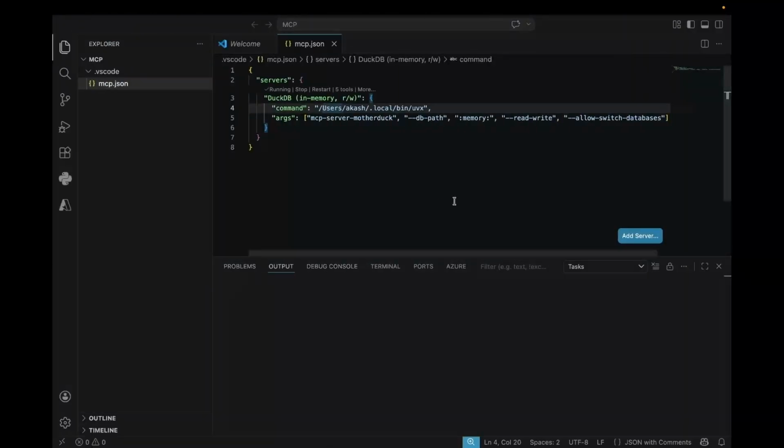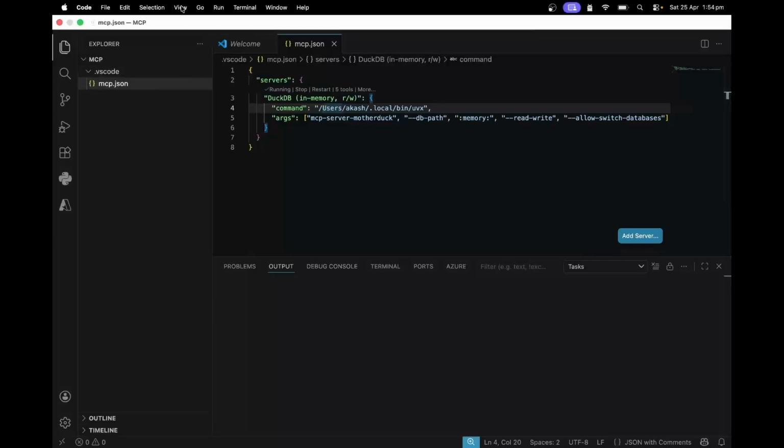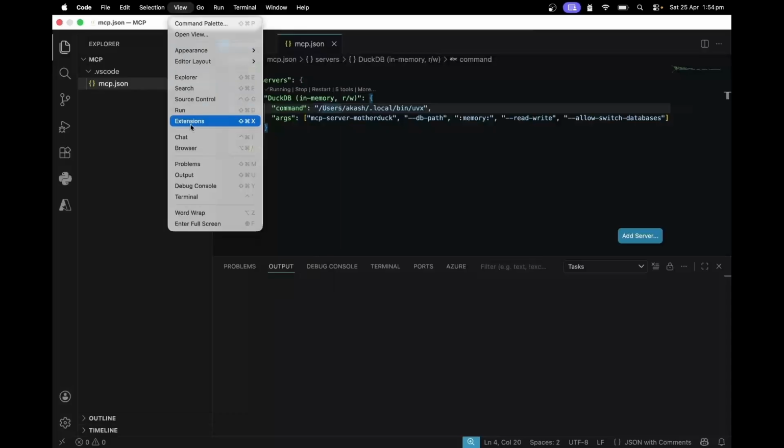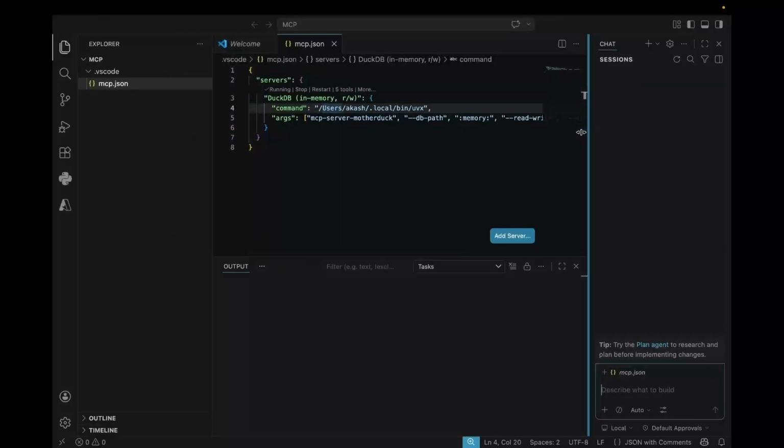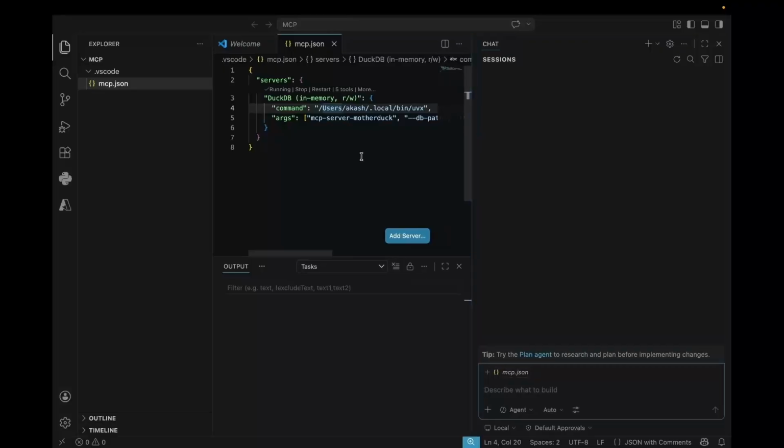Great. Let's go to chat. You can go to View and click on Chat. Now we can chat with this database. Currently it's empty. What we can say is, create a new table. It will use that default database.